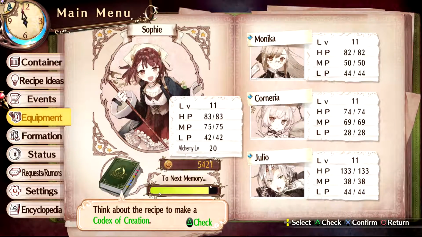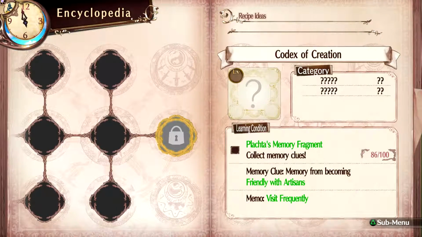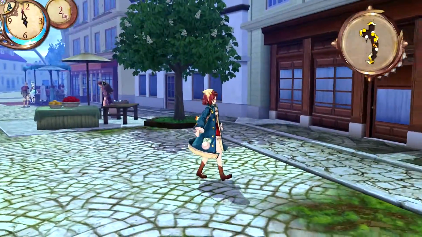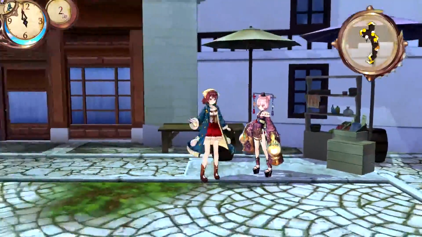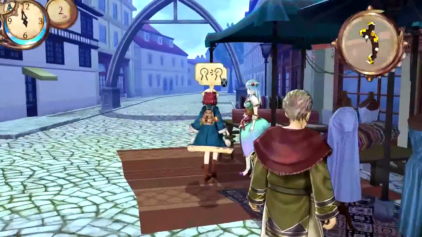Think about the recipe to make a Codex of Creation. Becoming friendly with artists and visit artisans frequently. Okay. Do you have another cutscene or no? I guess we can talk to her.